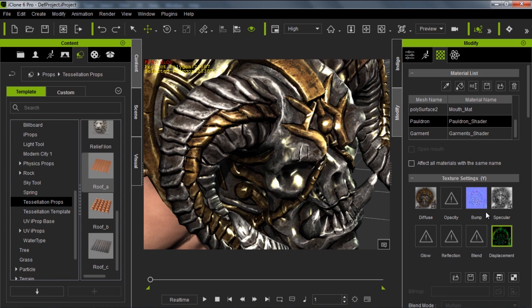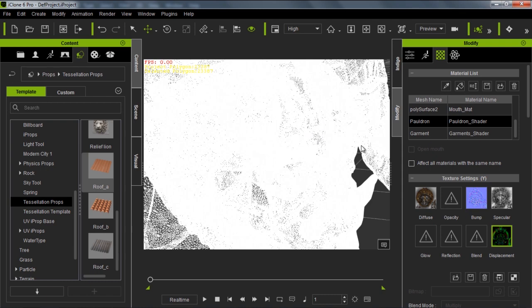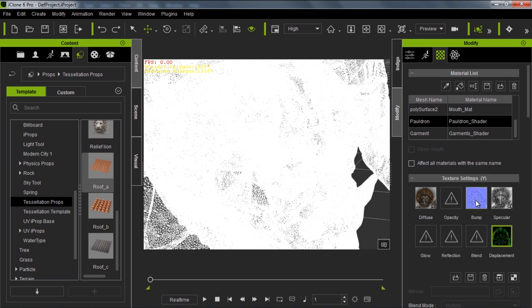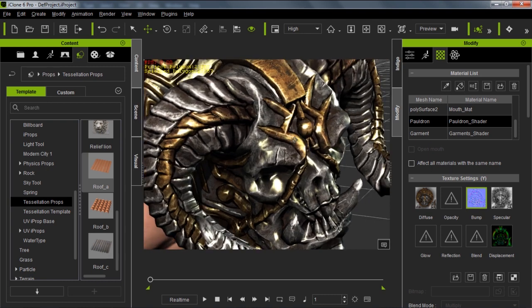So with vector displacement, you can create that undercut like I mentioned earlier, whereas height displacement is simply extruding the shape perpendicular to the object's surface. So let's go ahead and press Ctrl R and take a look at the wireframe here. You can see that if we delete our displacement map, the geometry becomes a lot simpler. And if we restore that displacement map and we delete the normal map, notice there'll be absolutely no change in the geometry. So it's just basically the illusion. So let's Ctrl Z and undo that again, and Ctrl R, and we can see there we have that nice looking skull.